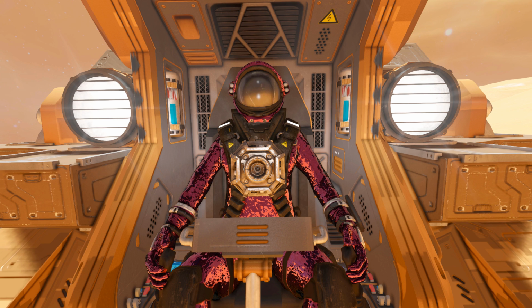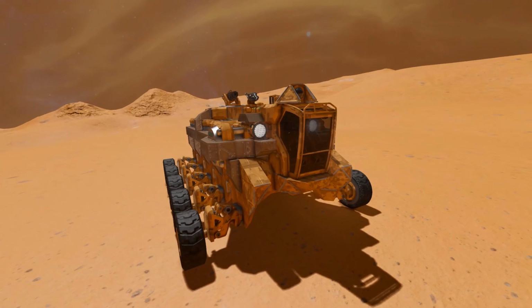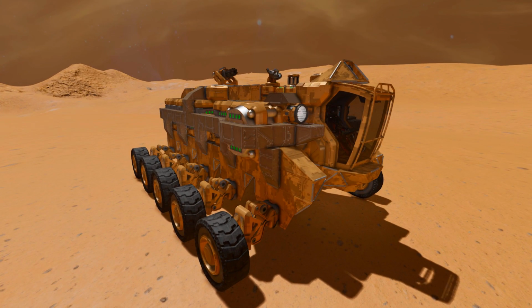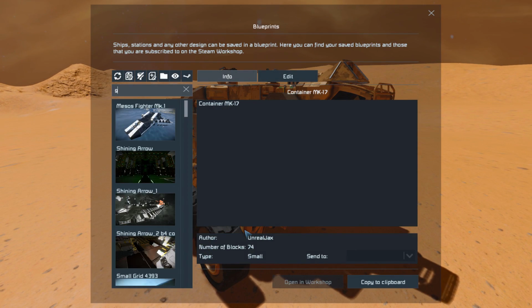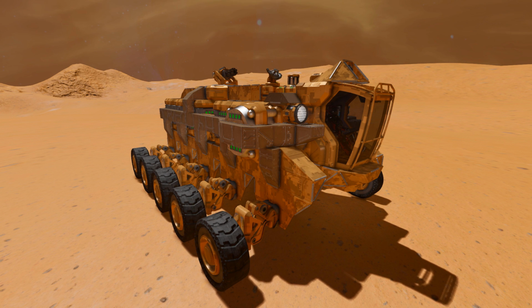But for today, we're looking at another land vehicle, and this one is called the G.C.A ER-M1, which is this thing right here. So pressing F10 and finding it in the spawn menu, there it is. This land vehicle is 496 small blocks. It does require the decorative block DLC pack 1 for the industrial cockpit that sits on the front. But if you do not have that, you could always just use a regular cockpit in its place.